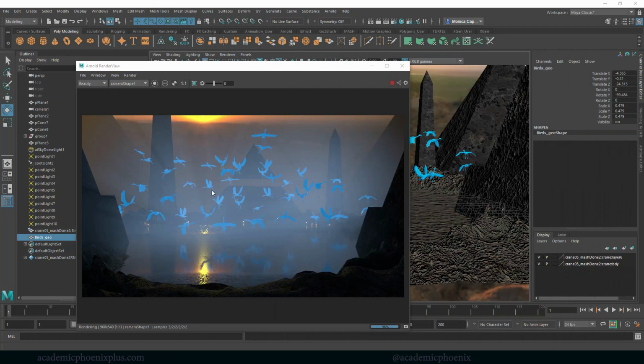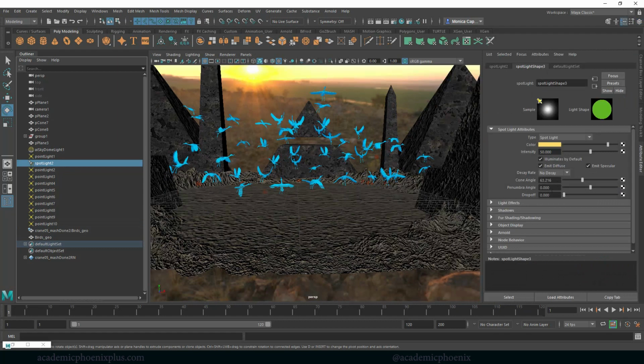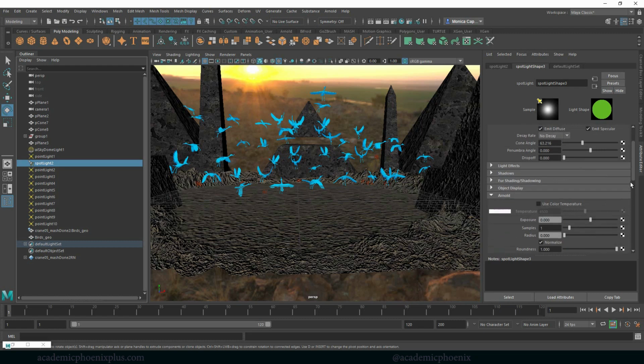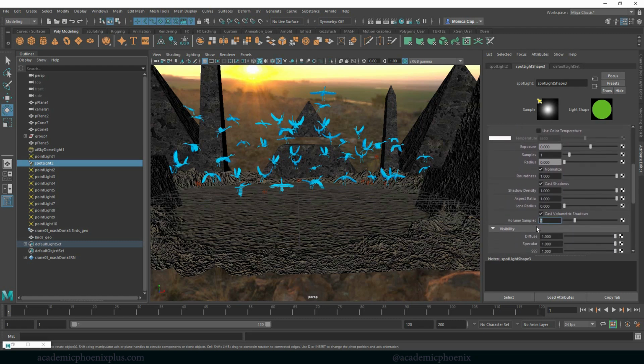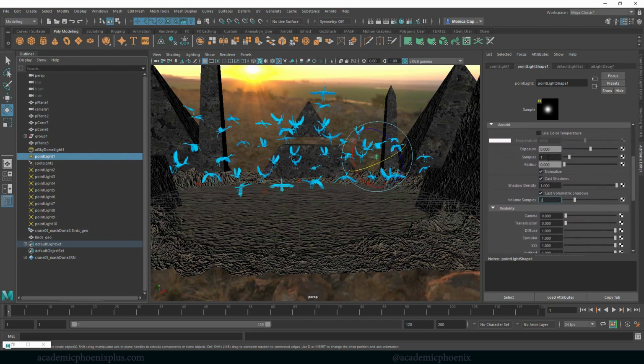And I can definitely add more birds, but I think I'm okay with what I have currently, and I'm very happy with the results. So one last thing, I'm going to crank up my value so I get a little bit better render. It's a little noisy. Okay, one last thing. So there's always one last thing, but let's see if I can crank up some of my settings. So right when you're about to render, you want to crank up your settings so that you get the best results. So for example, I want to increase my volumetric settings here and also my samples here on my lights because they're the ones that are emitting fog. And if they're emitting fog, the volume settings need to be a little bit higher.